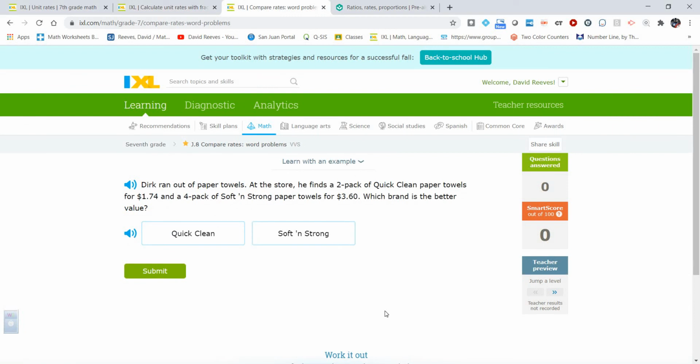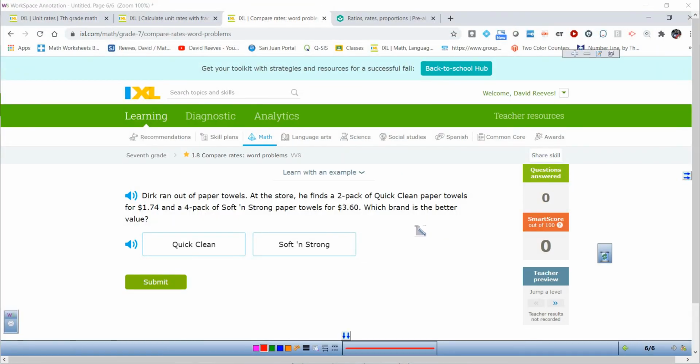Finally, to skill J8, which is compare rates. We want to compare rates. Which brand is the better value? Okay, now we're going to assume a better value means less of a cost for the same unit, right? We know, don't you, sometimes cheaper is not a better value. There are times where you go with the cheaper one, and in the end, it's not a better value. But for our definitions here, better value means lower cost. Better value means lower cost. Did I mention better value means lower cost?